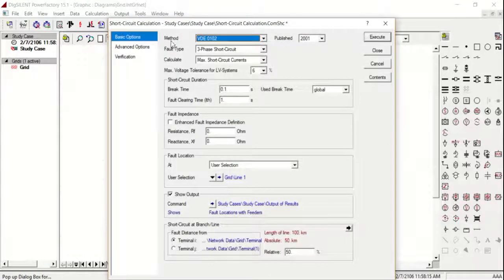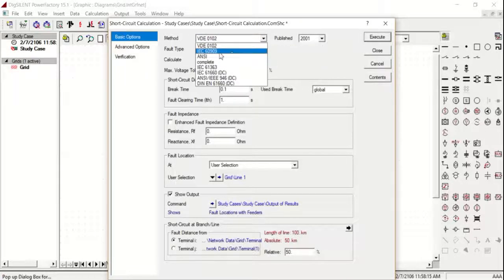Go here. In Short Circuit, under the basic options, there is the method of calculation of the short circuit current, that is the fault current. Here we select IEC 60909. Another method is also there. You can go to the index and find the methods, and maybe others are not so approximate. We are considering IEC.